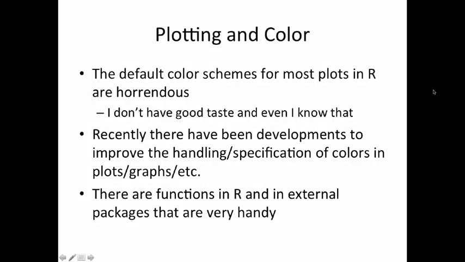So there are a couple of functions and things that I'm going to cover in this lecture, but the basic point is that the default color schemes for most of the plots in R are pretty bad, and you don't have to be an expert in design to see this. The natural color schemes that you gravitate towards when you use the plotting functions are not particularly well suited for different kinds of data. But there have been a number of developments in R via packages and also in the core R system that can help with the handling and specification of colors in various types of plots. And so I'm going to talk about one of these packages and some of the functions in this lecture.